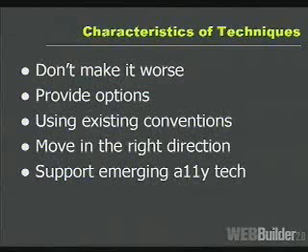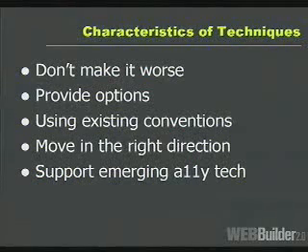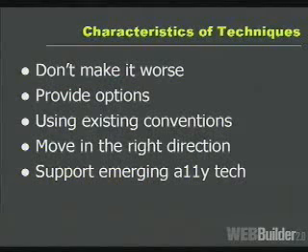The second thing we want to do is provide a lot of options. Some people like to interact in one way. Other people like to interact, or are able to interact, in another way. So we want to provide these alternative interfaces. We want to take advantage of all the existing conventions. People are already familiar with using a lot of these controls on the desktop. We need to make them equally familiar with how they work in their web expression.